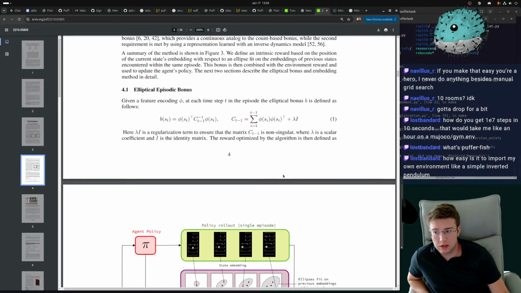Pretty much Puffer will give you the best performance for the level of engineering effort that you want to put in. If you just want to wrap an existing environment, that's fine. If you want to do a little bit more work, you can get faster, and it goes all the way up to 1,000,000 steps per second training.